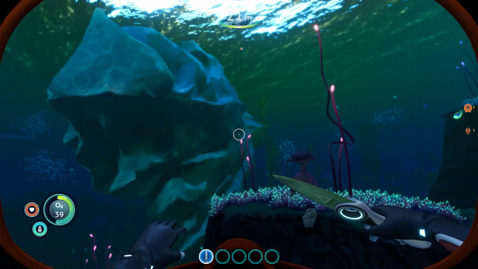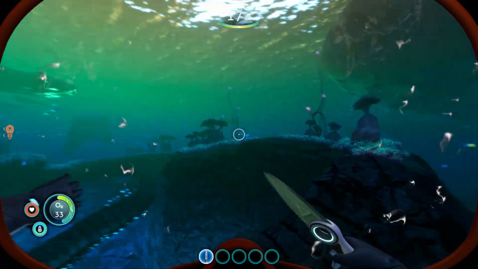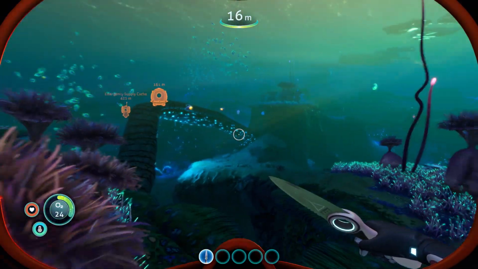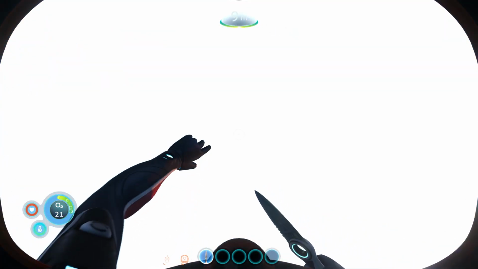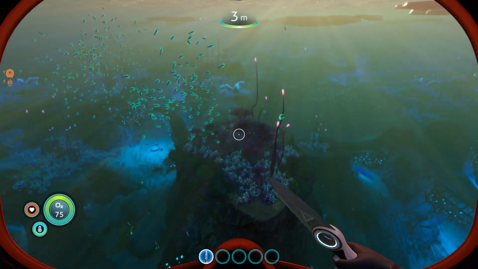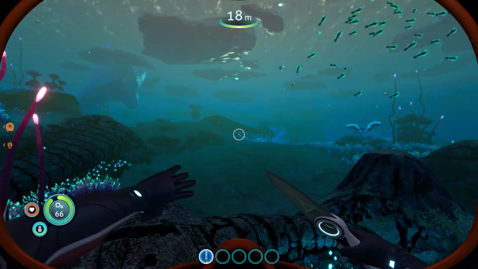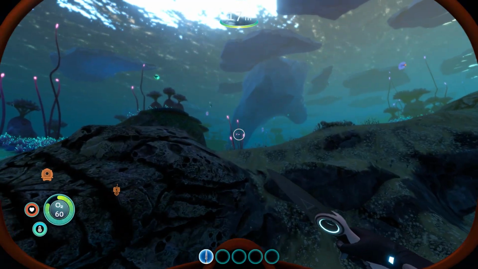Where else haven't we been? It's hard to say because we don't have the compass yet. We've gone quite far away, actually. Maybe we should head over to that emergency supply cache and check it out. Go up to the surface for oxygen. I see a lot of outcrops, but are they the ones that have silver? Because I don't think so.